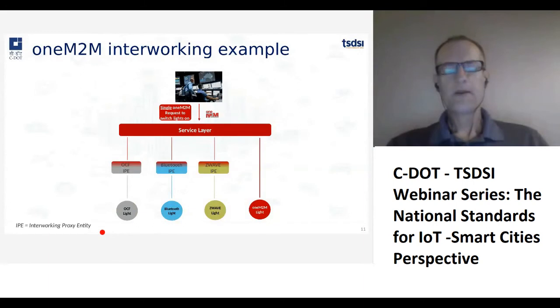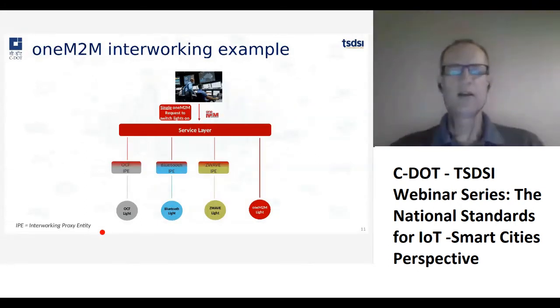So let's take a look at an actual example. What we're showing here on these next set of slides is, if you're an application developer and you want to talk to various types of devices, but those devices all provide a similar capability or similar function, whether you have some sensors deployed in the field, and those sensors are using different types of technology, or in this case, I'm showing you more of an actuator use case, where we actually want to control something in the field. It happens to be a light here, so it could be the street lights that we saw in the prior example early in the presentation.